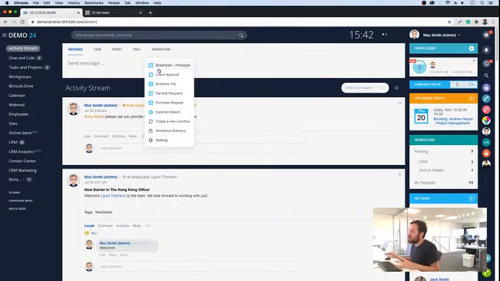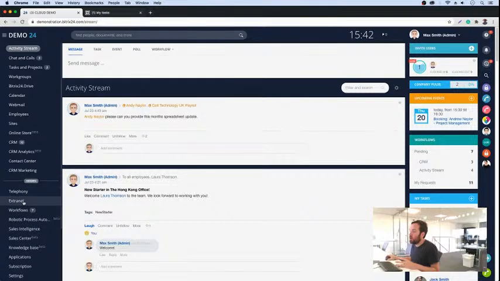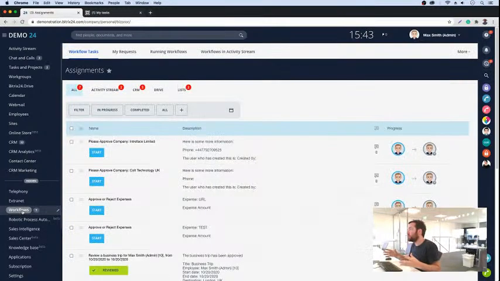Once these are submitted, they go into your workflow option in the left-hand menu. A workflow usually triggers an assignment. An assignment would be something like approving that expense or checking whether somebody is able to have the requested leave. So a workflow assignment all comes through your workflows option on your left-hand side.